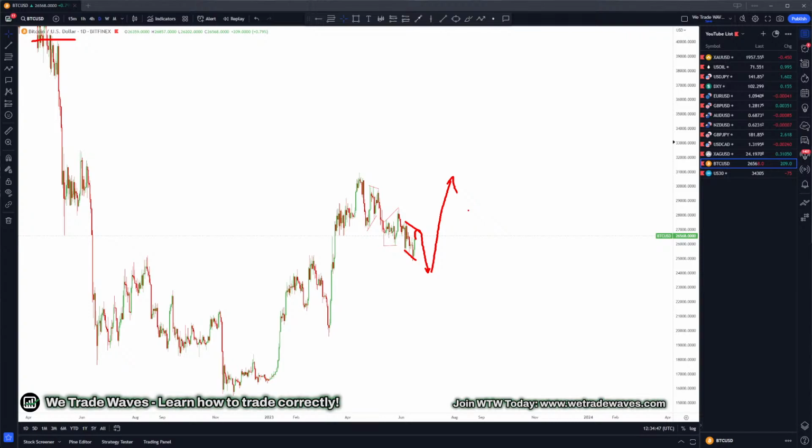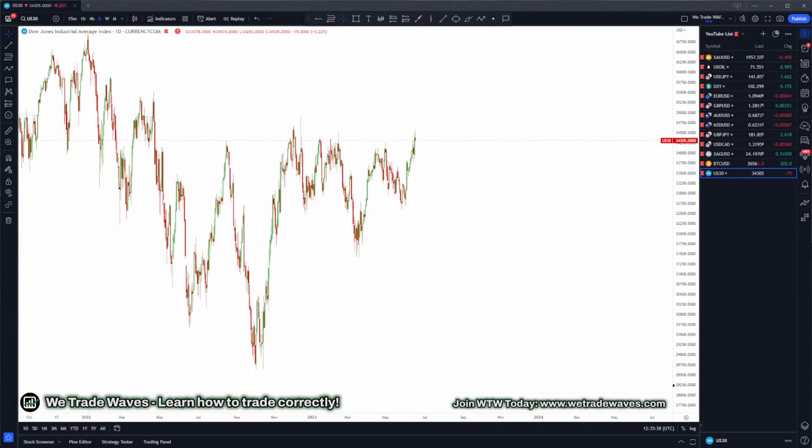Biased to the upside in all cases doesn't mean over-risking. Even from an investment point of view, guys, you have to invest wisely. Do not put all your eggs in one basket. Never ever do that, because who knows? This can go to zero, right? Even if it's a 1% chance, this can go to zero tomorrow. Why put all your money in one basket? Never ever do that. You have to risk wisely and invest wisely as well.